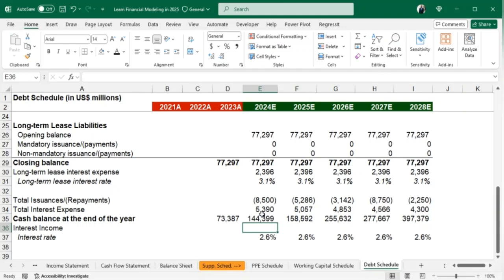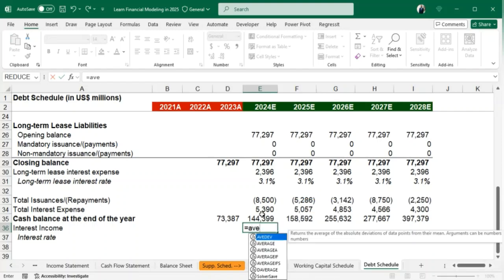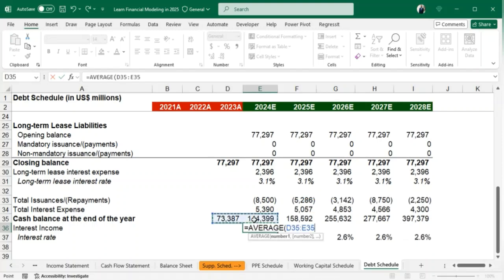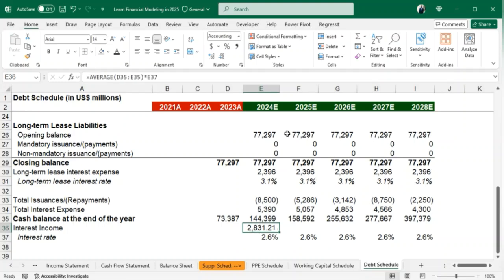And I'm going to have my interest income calculated in the same way as we have calculated our interest expense. Close my parentheses and multiply that by the percentage rate or the interest rate. And that is giving me that.